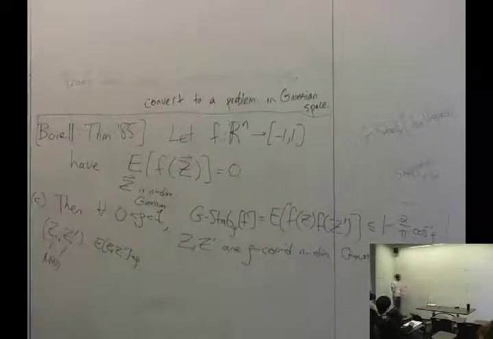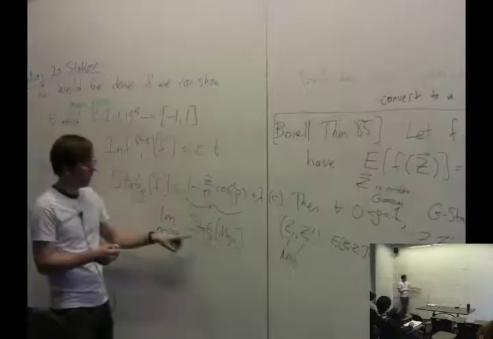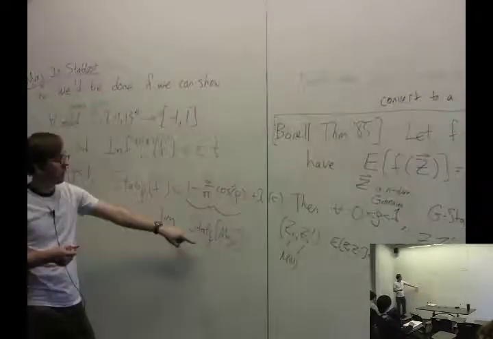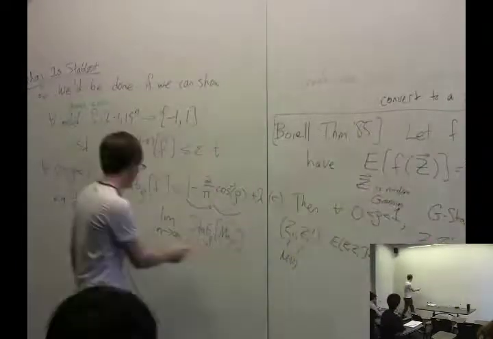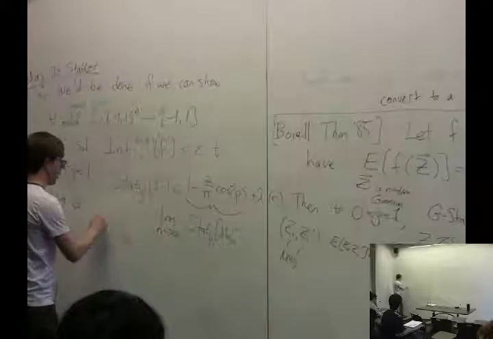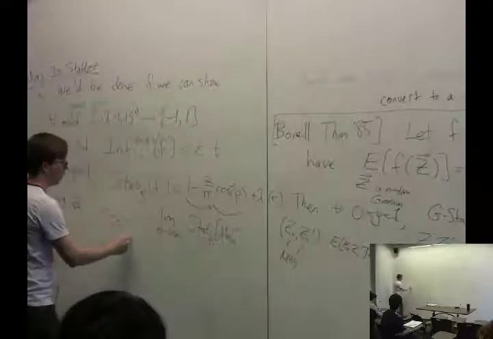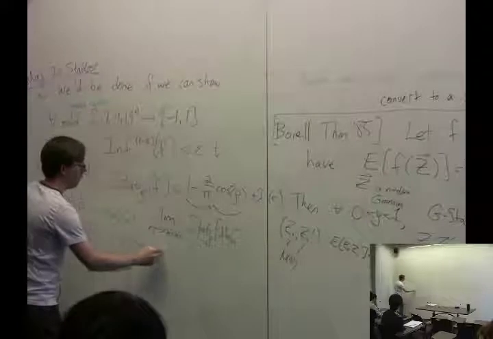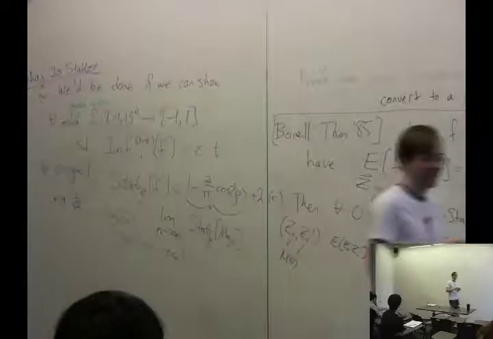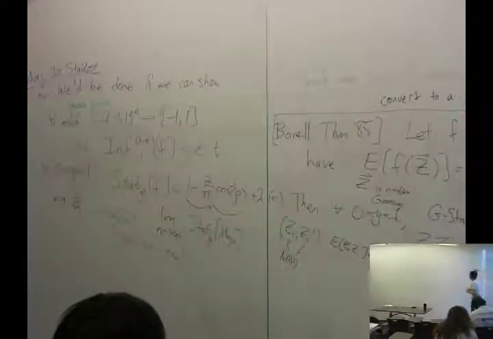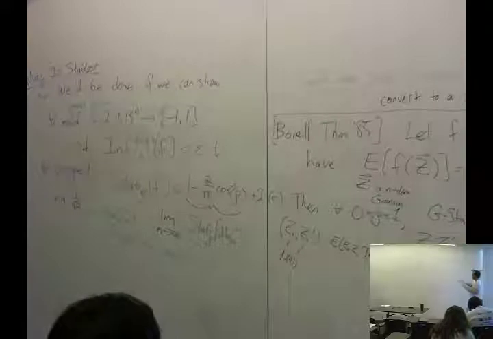In fact, this is how we deduce the fact that the limiting noise stability of majority is this number. We use the central limit theorem to reduce this to the problem of calculating the Gaussian noise stability of a half space. Because remember, majority is really like a half space. It's the sign of a linear form. Okay, so if you don't remember this stuff, you can go watch the lecture 10 video again. So this is a fact about Gaussian space, that half spaces are the best sets for this kind of isoperimetry.